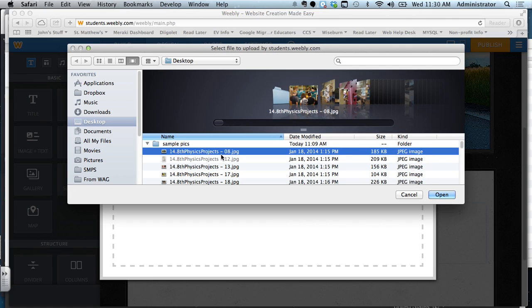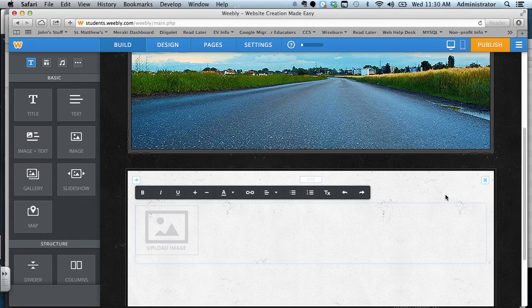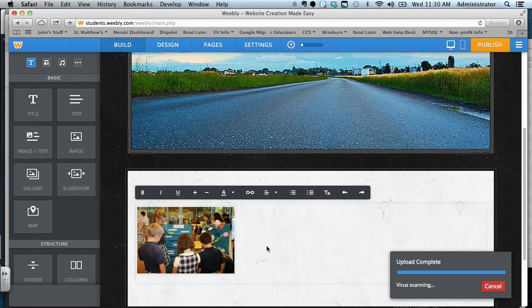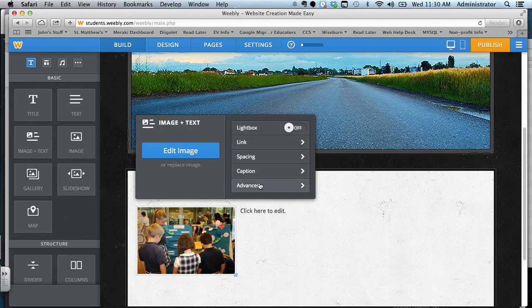So I can take a picture like this, I can open it, and it'll start to upload it to the website. And there's a few different things with images. You can resize them here, and by clicking on them again, there's a few other options. I won't go into these in great detail, just know that they are available to you.